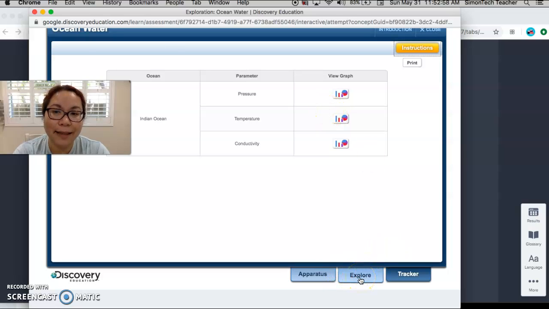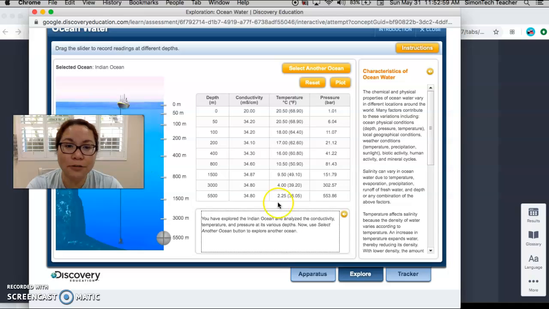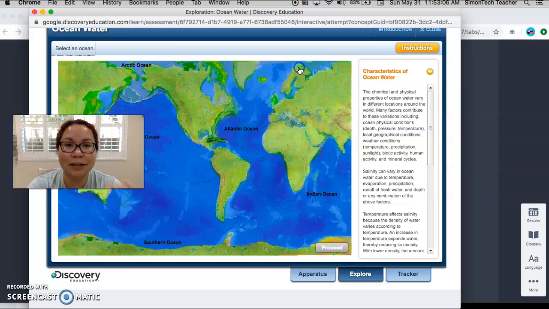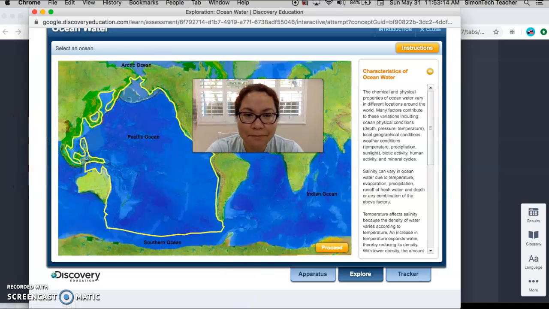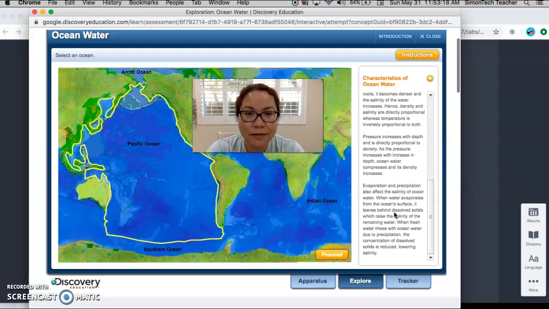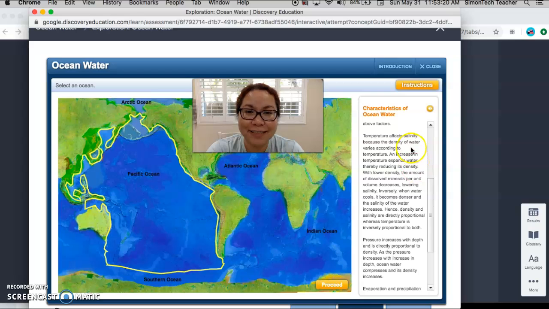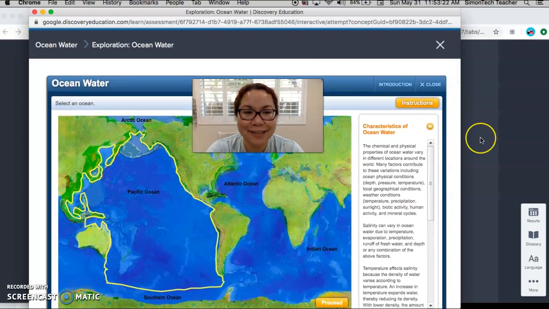And I would like for you all to do all of the oceans of the Earth. So what you're going to do, you can click select another ocean and do Pacific Ocean. Yeah, do all of the oceans on this map. Once you finish doing that, make sure you read the characteristics of the ocean water also.